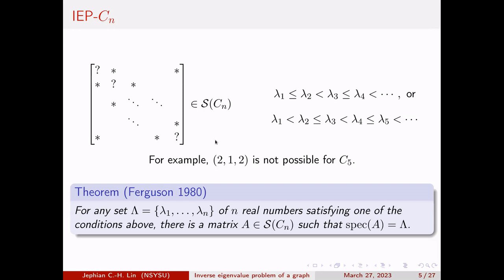Before moving on from this page, I want to emphasize that this is a path, right? If you take out one column and one row, say the last column and last row, then it becomes a matrix of Pn. So in order to study this Cn, let's forget about that for a while, and focus on Pn for a while.